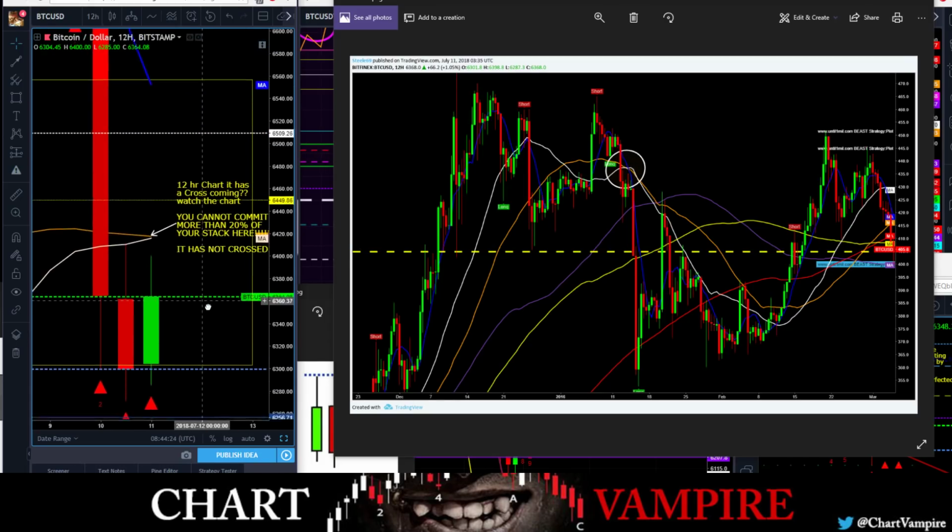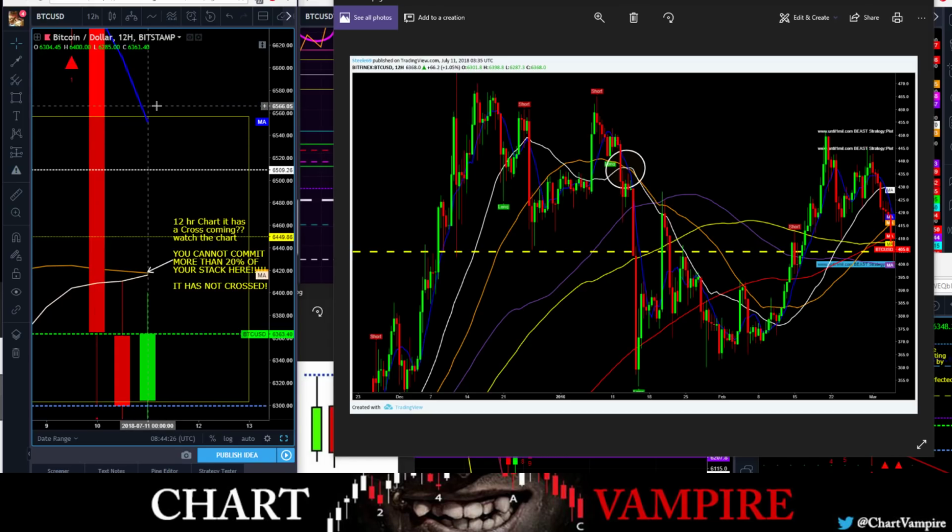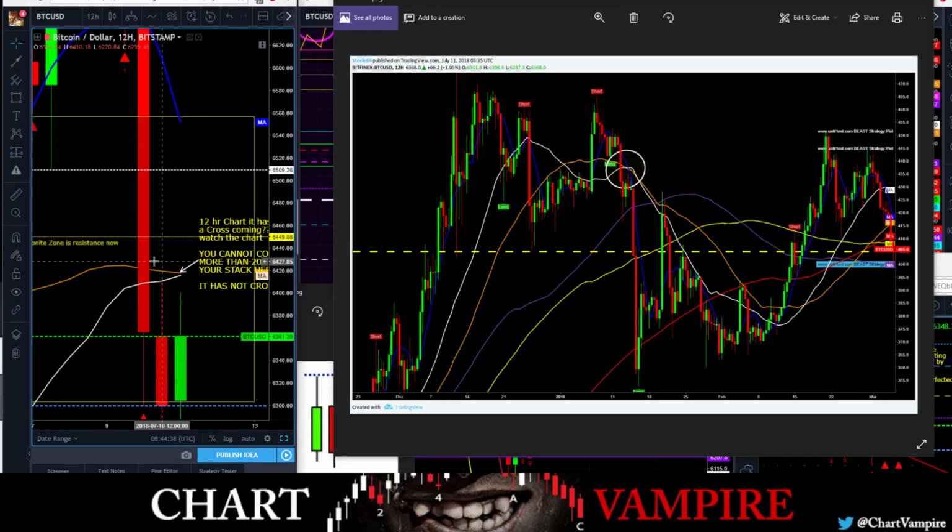So we have the blue 7MA above us. We have the exact same setup right here with the white coming under. We have the orange on top. So we have a very similar setup, and they pinch together. This just comes down into a nice little pinching move, and then the whole thing tanks. So this is very similar to what we have today, and this is kind of what action I'm looking at right here today. This was super ugly.